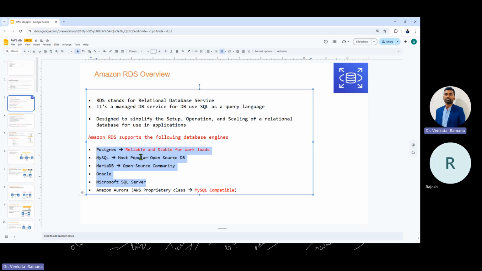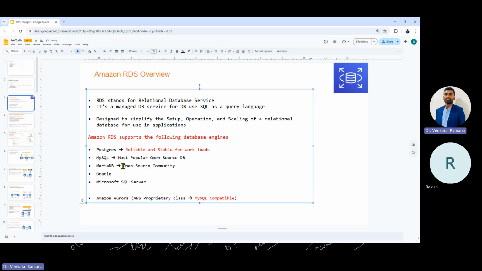Amazon Aurora is the AWS proprietary one. It is not commercial; it is AWS proprietary. My RDS supports all these DB engines. Say I am handy with MySQL, but I do not want to install MySQL on a physical server or my PC. Let MySQL be available on AWS itself. Why? Because my entire application and all my workloads are on AWS infrastructure. My application is on an EC2 instance, I am making use of EBS volumes, I am making use of EFS storage, and I am making use of S3 too.